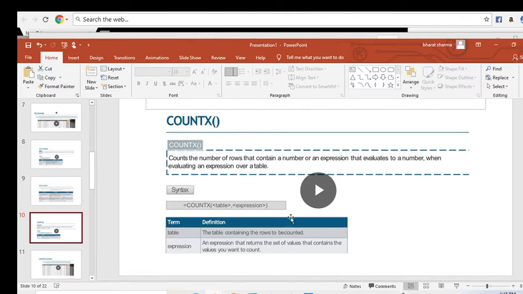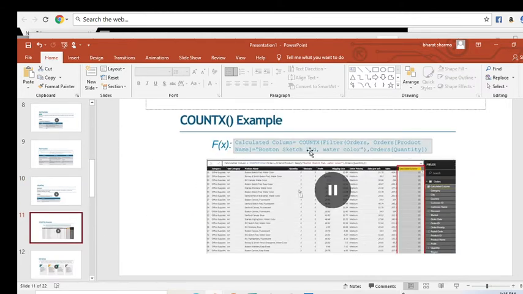This is very similar to SUMX, which I showed earlier. So basically you're counting X amount of things in there, and we can go to the next one. This is an example of COUNTX.